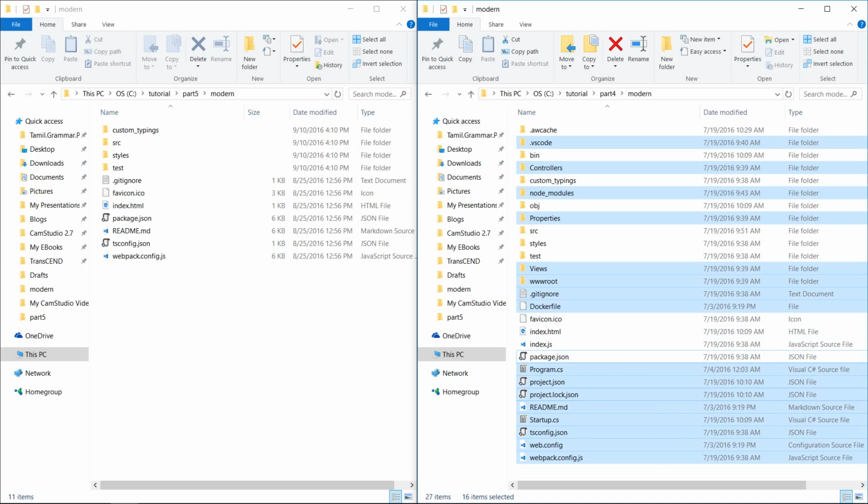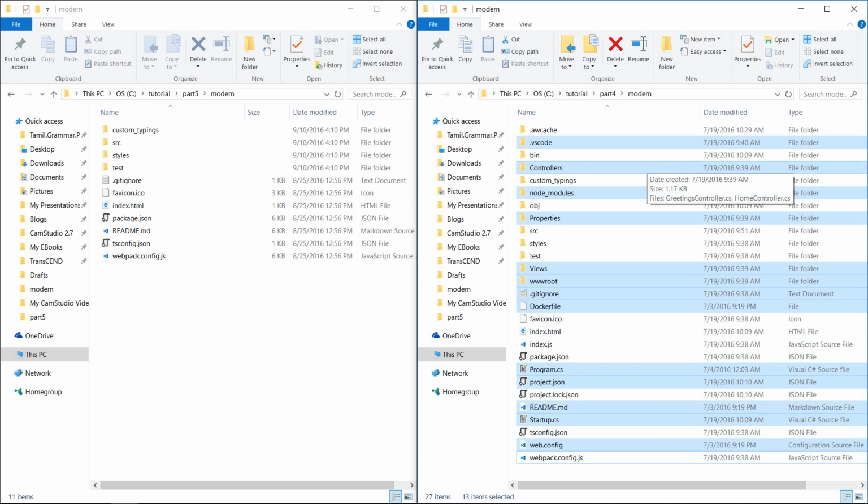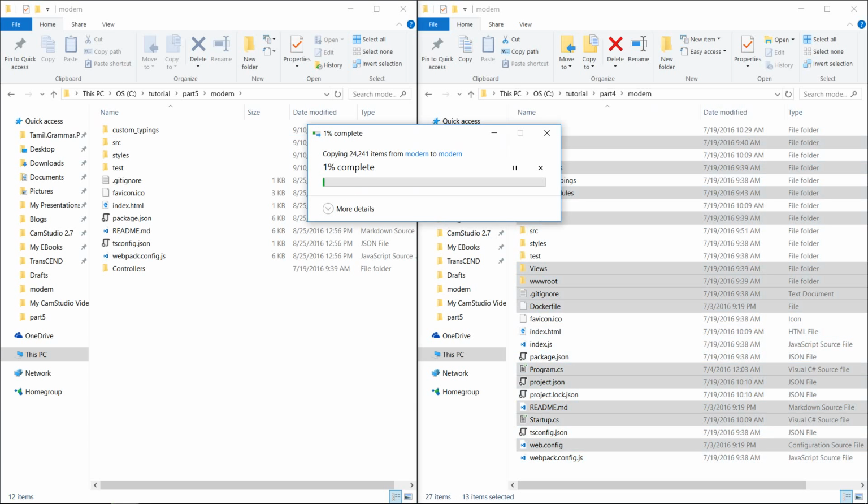And then I am also going to exclude tsconfig.json. I don't need the project lock.json. I don't need the Webpack config. Okay. Now when I drag and drop, I think it'll complain about two files that need to be overwritten, which is okay with me. Okay, so let it copy.